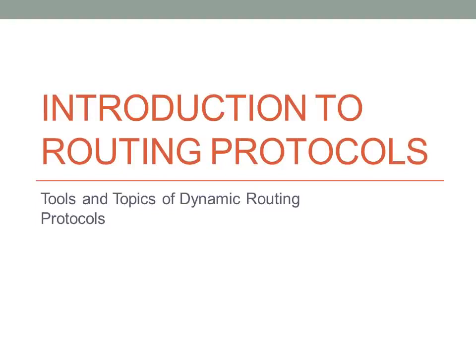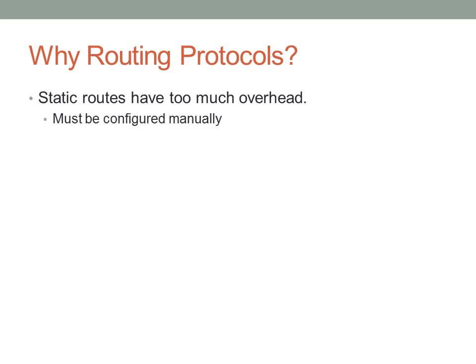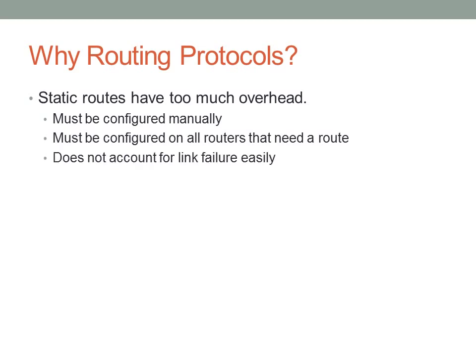Today we're going to talk a little bit about routing protocols, what they do, and why we need them. So first off, why do we need routing protocols? Well, static routes, obviously, as we've talked about, have a lot of overhead, and they have to be configured manually. You need to configure them on every single router that needs a route to a particular network, and they don't really account for link failure very easily.